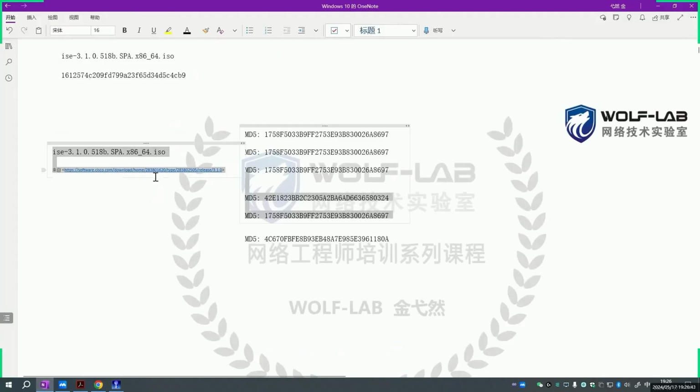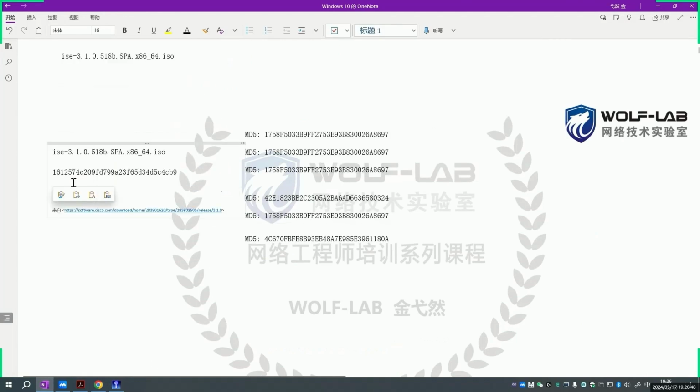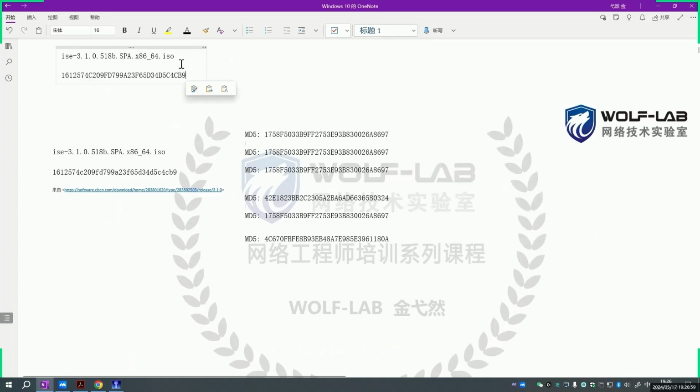So what does this prove? It proves that the image on my computer and the one we downloaded from the internet are exactly the same, undamaged, right? We can verify the integrity of files this way. So when a file is transmitted, whether it's being downloaded or uploaded, during file transfer, we can verify the file's integrity using this method. We verify the file's integrity through this algorithm.